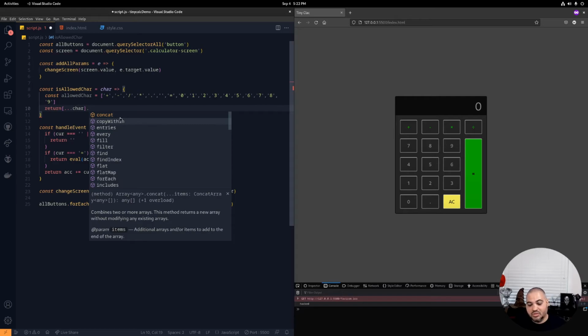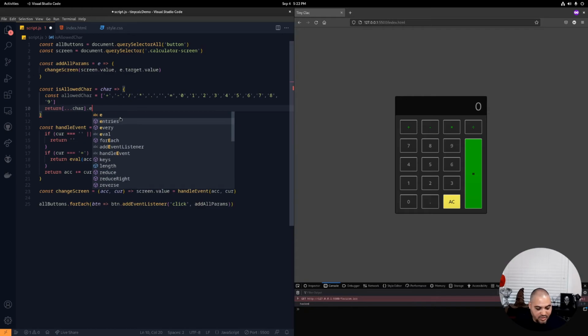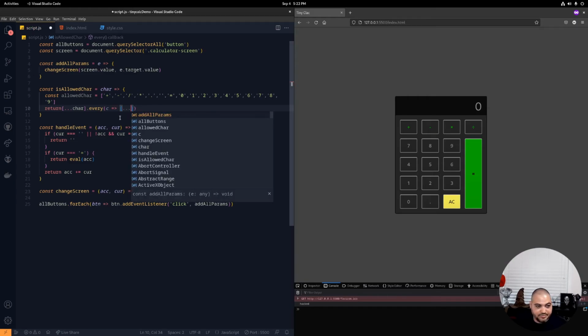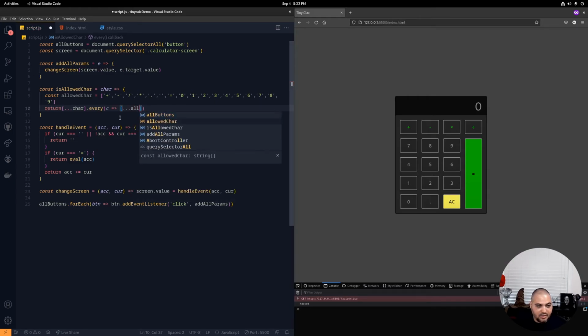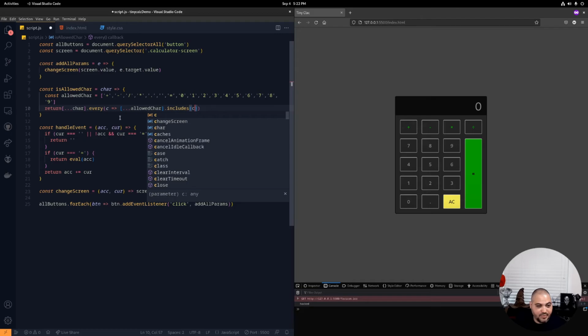If you have multiple, it splits it up into an array with every character that you pass, and then it checks that every single character has its value inside of the allowed characters.